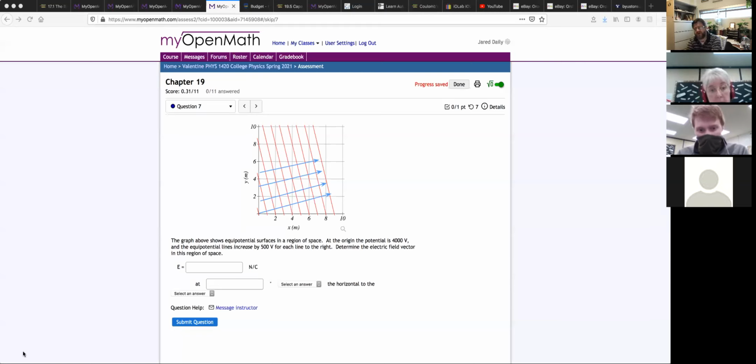We can also assume that the electric field is constant, or uniform, in this region, because these lines are all parallel to each other. If you had curved lines, then these lines would start to do this, and the distance between these lines determines the strength of the electric field. But because they're all parallel, we get parallel field lines, which also suggests that we have a constant or uniform electric field through here. So that's another thing that we know about it.